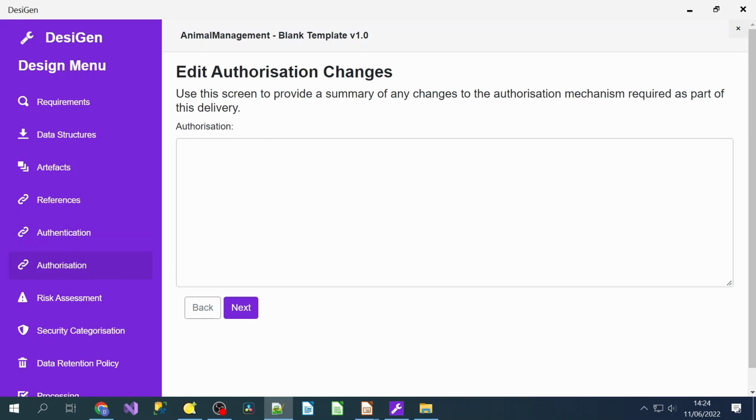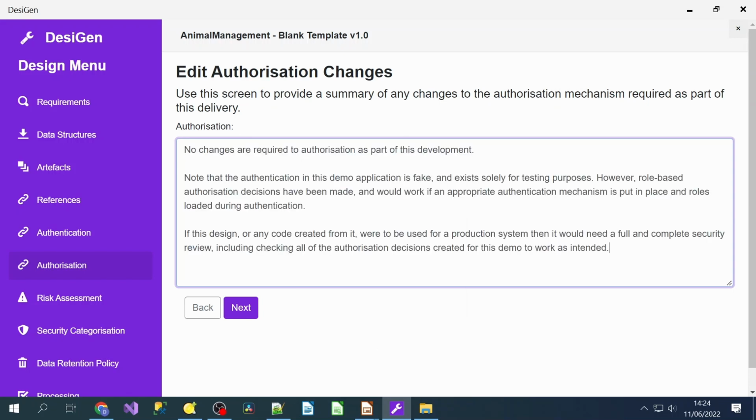And the next step is authorization. Authorization is asking me the same thing. Is there anything being changed which makes this development task particularly risky? And it's risky in the sense that, again, the authentication mechanism is fake. The role-based authorization stuff that we've been doing, where we've been changing the role name from managers to users, actually works if the authentication mechanism is real. The fact that the authentication mechanism is fake means that we're sort of testing it, but we're sort of not, because we're not logging in as a different user type.